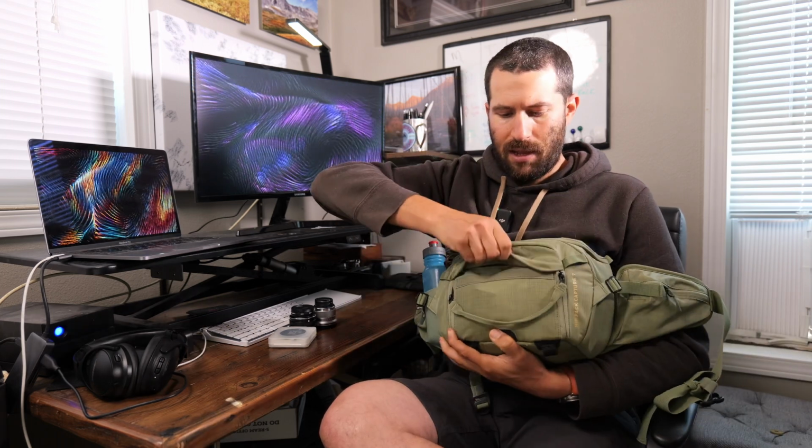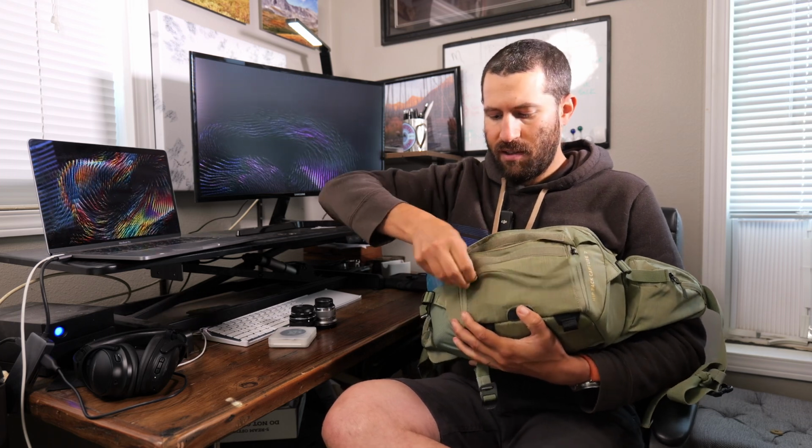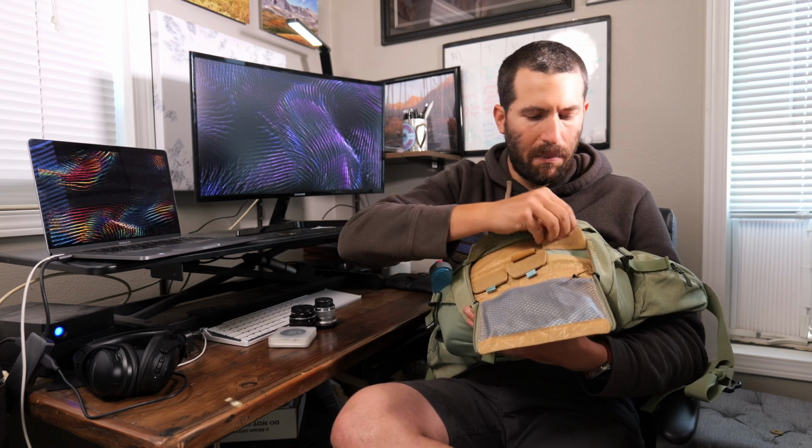Now on the other side here on the back, you've got some extra storage. It's got an interesting little zipper design here with this other long piece of webbing. Basically in here, you undo that and you've got a spot for memory cards, three of them in there.